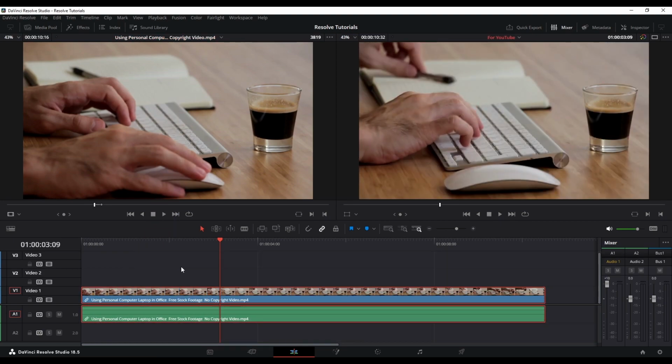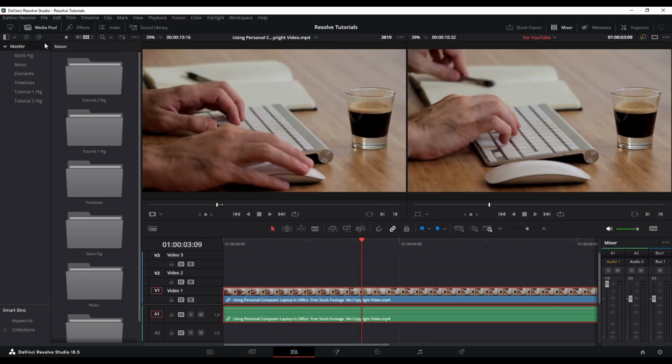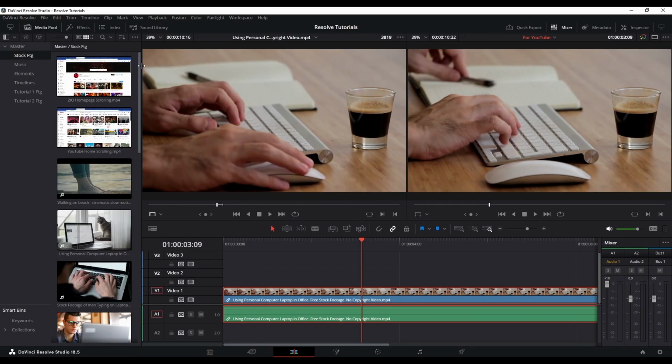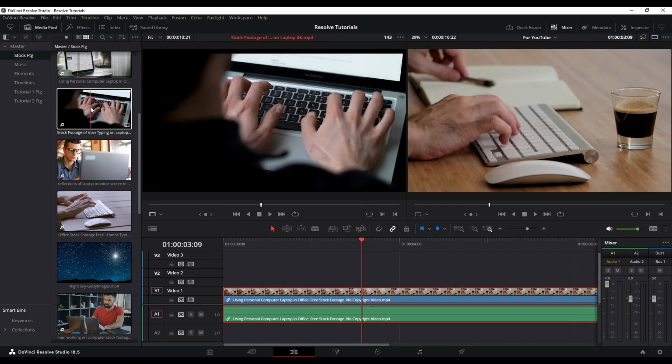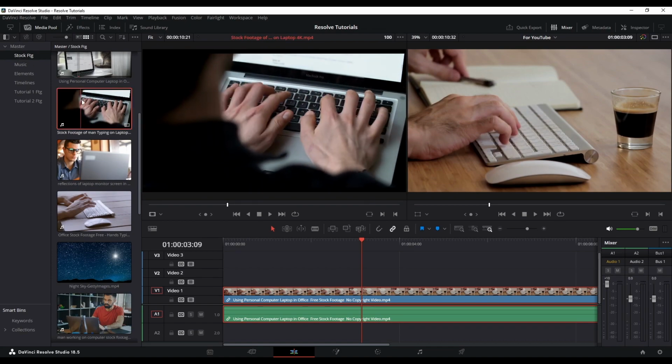And if you are curious about how I got the footage onto this viewer, the left viewer right here, go into your media pool, okay? Go to whatever footage that you want to use, so find that. In this case, I actually don't know where that is, but just grab that footage and then drag it over to there. That's all you got to do.